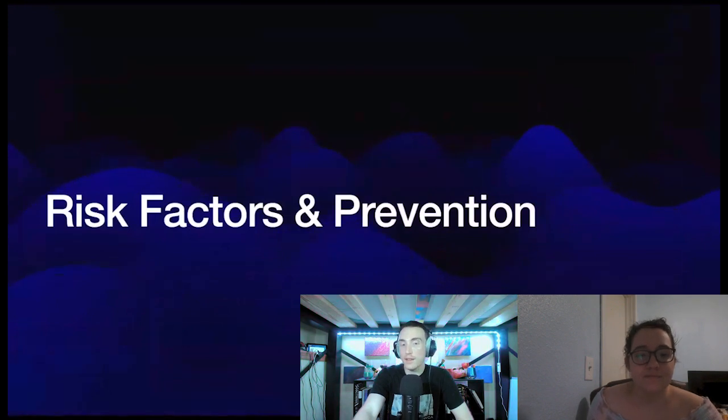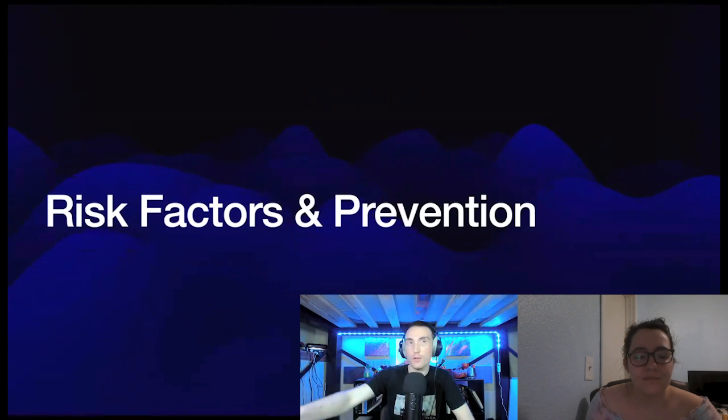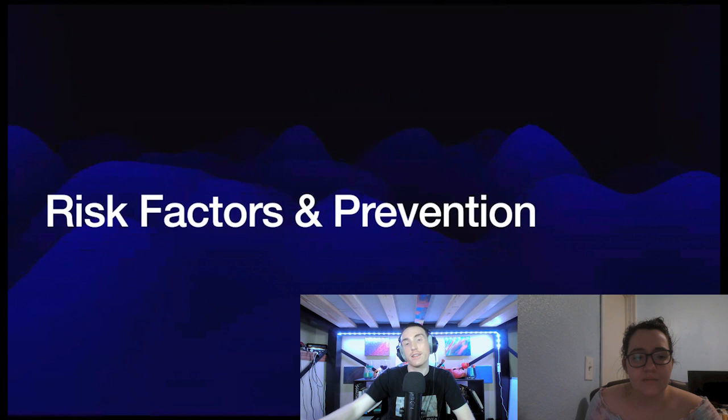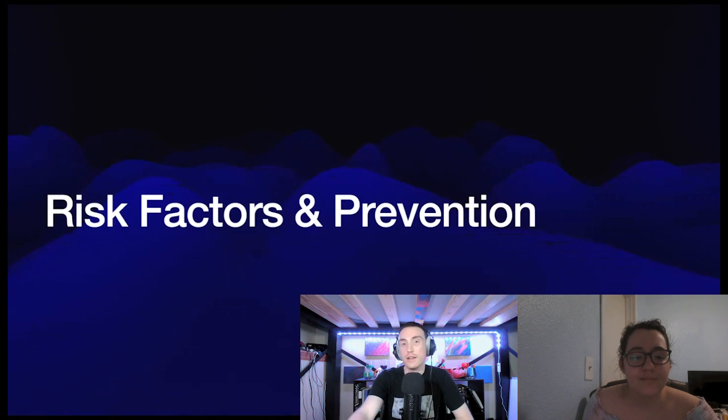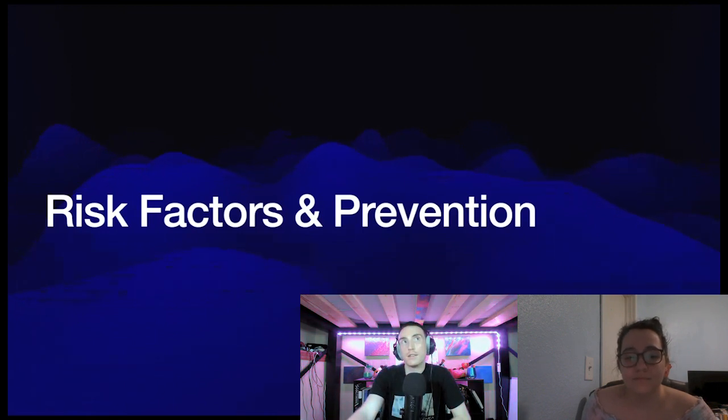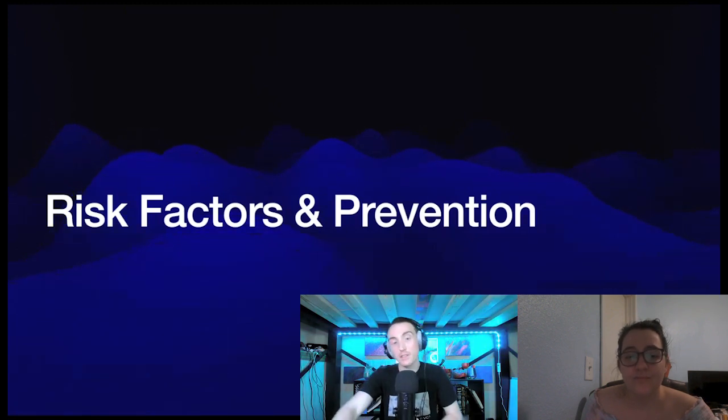So today I've mainly wanted to focus on risk factors and prevention, but again, maybe some other time we can go into more depth on the different kinds of stroke, or what you can see with different types of strokes in different areas of the brain, ischemic and hemorrhagic. But again, this risk factors and prevention is going to focus on ischemic risk factors and prevention, but some of them do cross over. Obviously, if you live a healthy lifestyle, that'll still help prevent hemorrhagic strokes, but there are also different specific things for hemorrhagic stroke that sometime we can talk about in the future for risk factors and prevention.